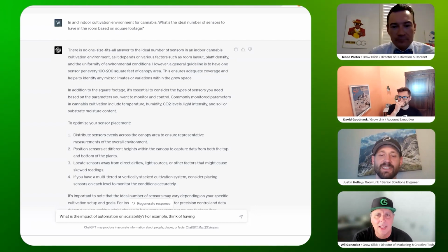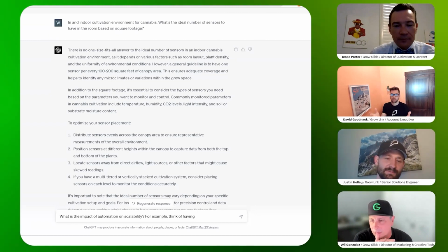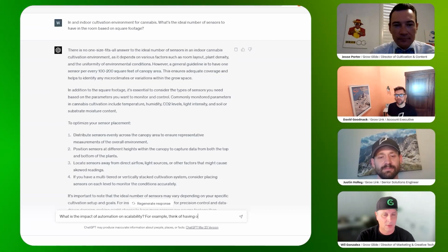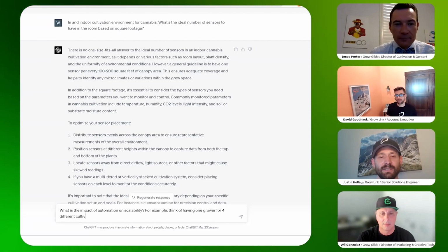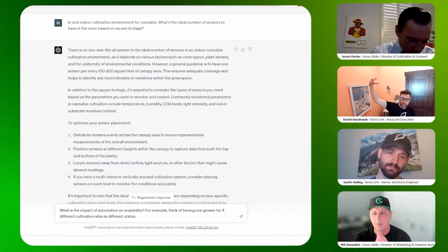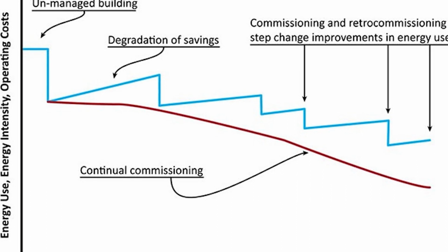Yeah. So what I was trying to get is kind of a rule of thumb. If you're a grower, how many of these do I need in my room, based on canopy square footage? It's always a balance between data and budget. What do I need, and what's going to really move the needle? Is adding an extra 10 sensors going to make me produce better cannabis? Probably not, honestly, because at the end of the day, we're averaging it. So really all those sensors are just for monitoring, to show you, I need to change the ductwork, I need to change the airflow, what's happening in the room. It's like continuous commissioning essentially for the room.